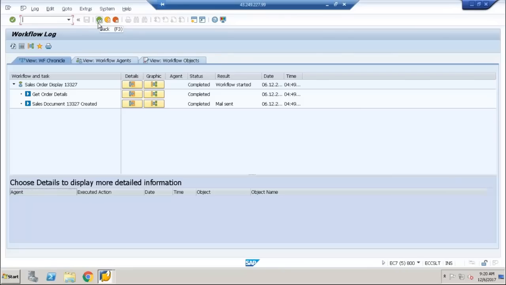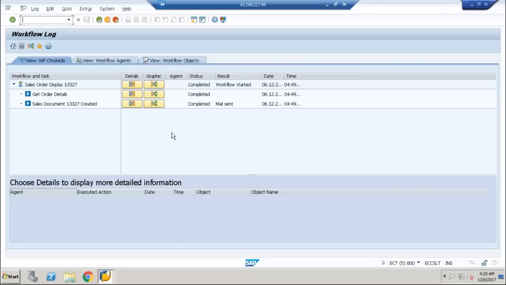Okay. So the work item, if you look at here now, our workflow got started. It went to get order details and it sent mail and the workflow got finished. In this case, there is no waiting for initiator action. Here the only thing is we are notifying the user with the information, but we are not waiting for user action. So that is the reason why the workflow got finished without waiting for any action. Okay, so these are some scenarios.